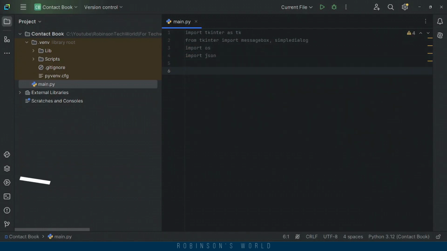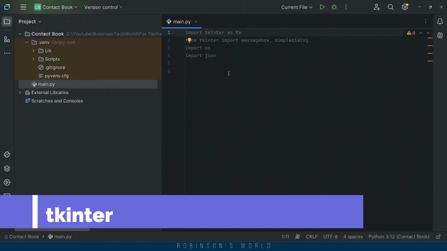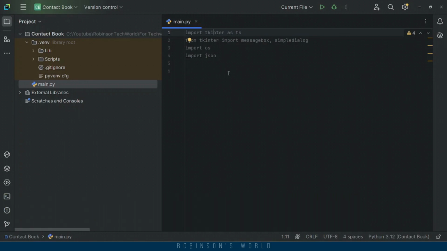Here's what each line does. Tkinter is a Python standard library for creating GUIs. We import it as tk for convenience.